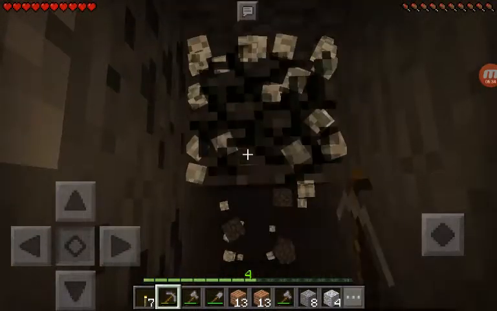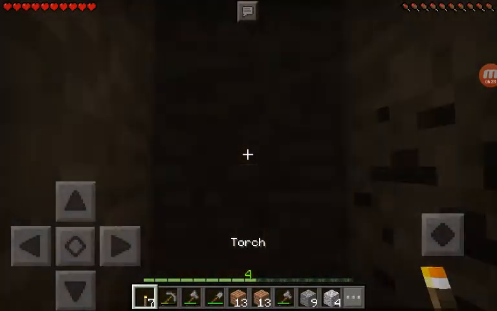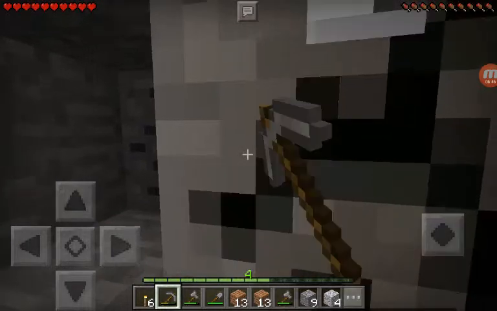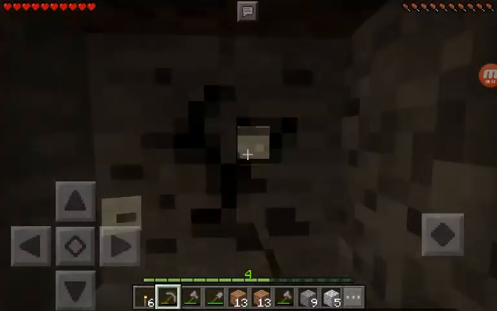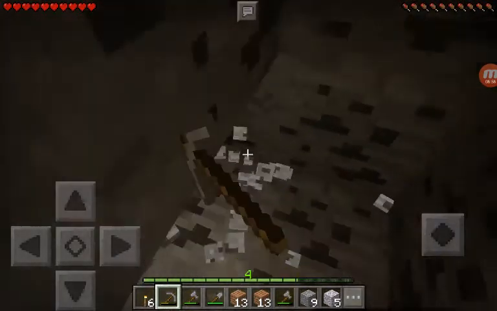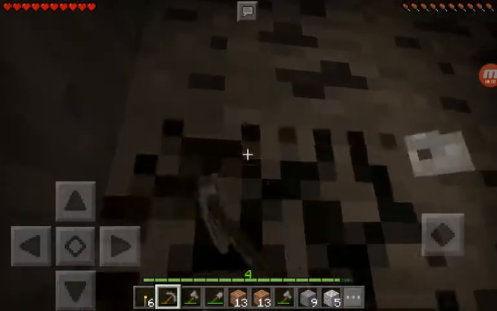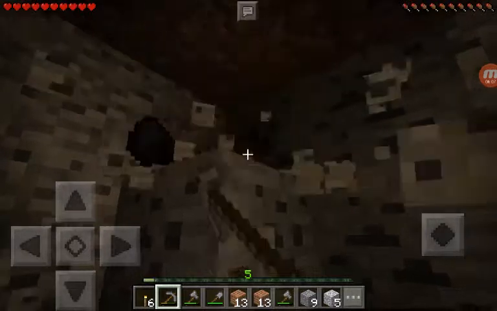Good, so I'm a couple blocks down. Gonna find some coal here. Yes, so I'm gonna mine this coal and make some more torches. Oh, I forgot the crafting table. But I have wood on me though. Gonna make another one. I'm gonna mine up this coal. I'm gonna dig down a little more. I'll update you guys back.